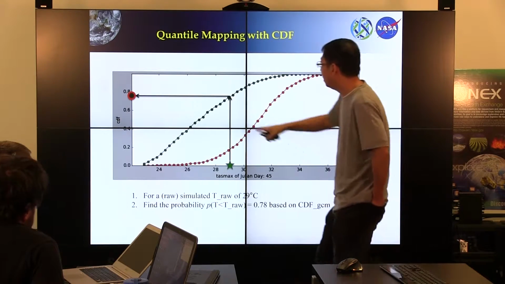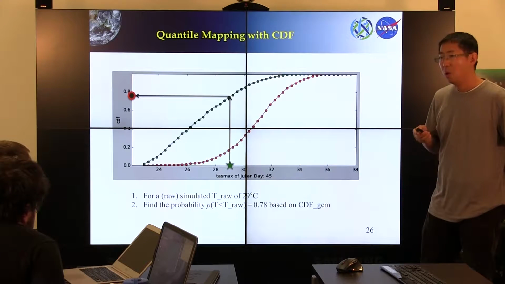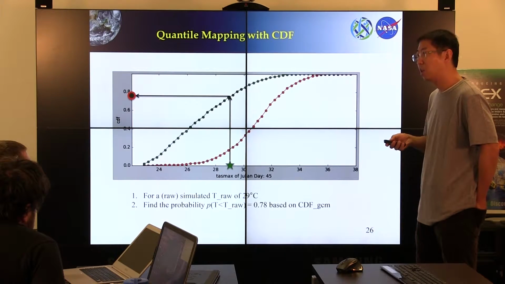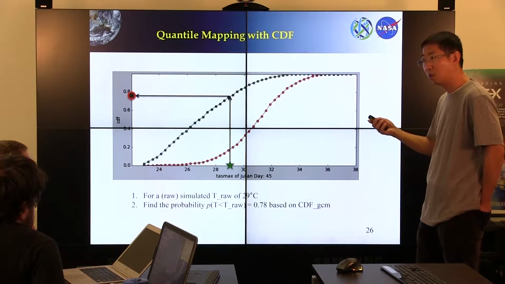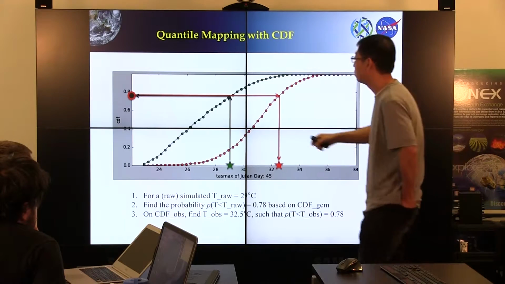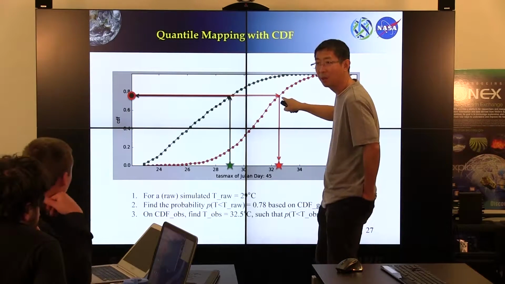Now, we can take 78. So we ask the question, what is the temperature at which, in the observations, there is a 78% chance of being lower than that temperature? You draw a line back to this red curve, the CDF, right?